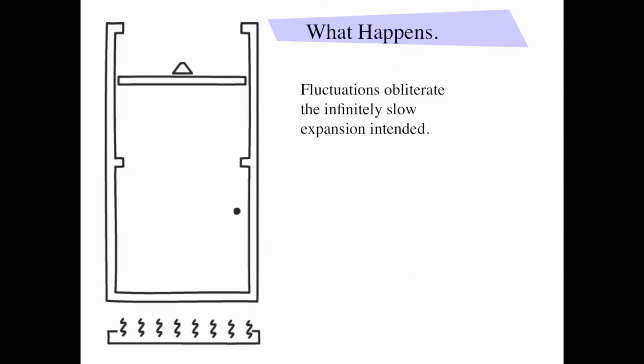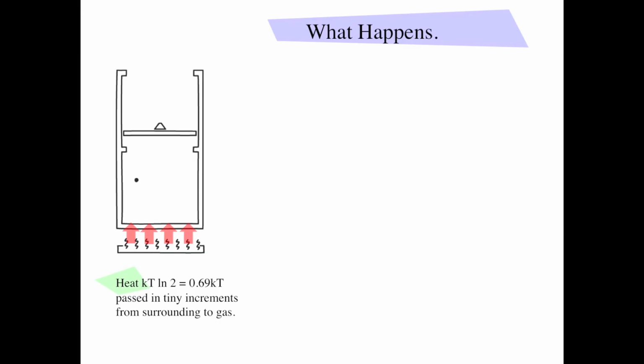This then is what really happens when we try and carry out a reversible isothermal expansion of a one-molecule gas. The piston is not waiting for collisions from that one molecule to lift it up. It already has its own thermal motions that are flinging it all the way through the full expanse of the cylinder. There is no definite beginning and no definite end to the process. What about the slow passage of heat to the gas in tiny increments?